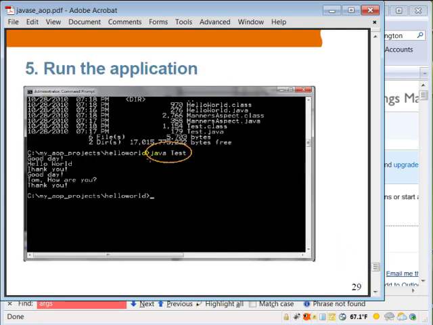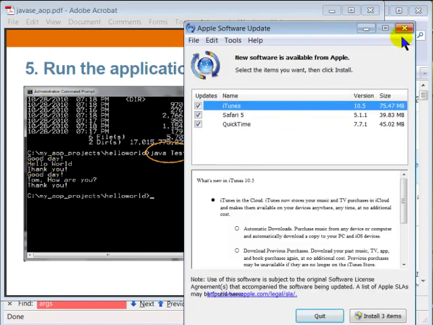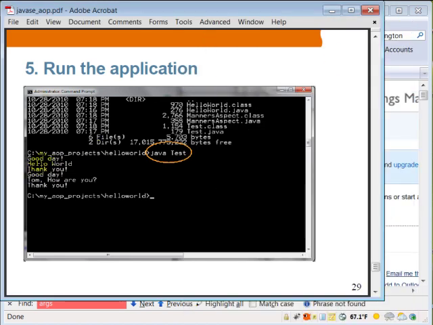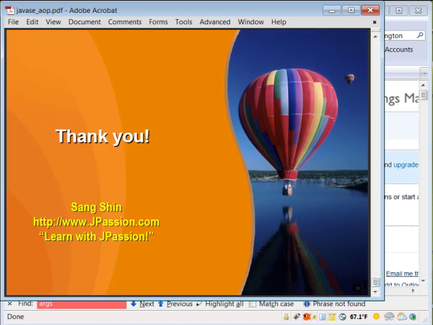And then when you run the application, you are going to see this result. So good day is from the before advice, right? Thank you is the after advice, and hello world is from the target method. Same thing for this one. Good day and thank you, and then Tom, how are you? That is from your target method. All right, so let me see if you have any questions, and then we're going to do the exercises together.